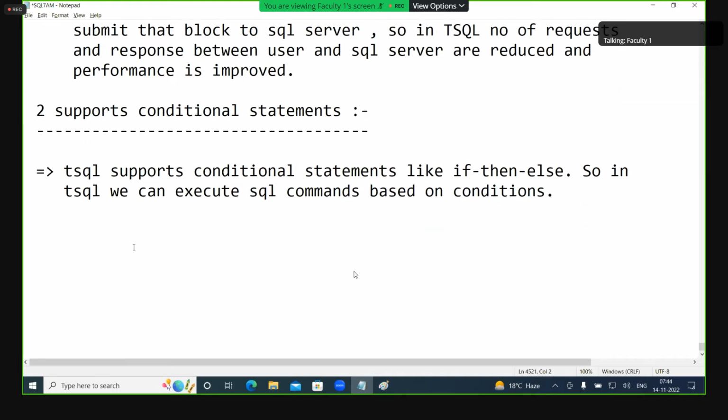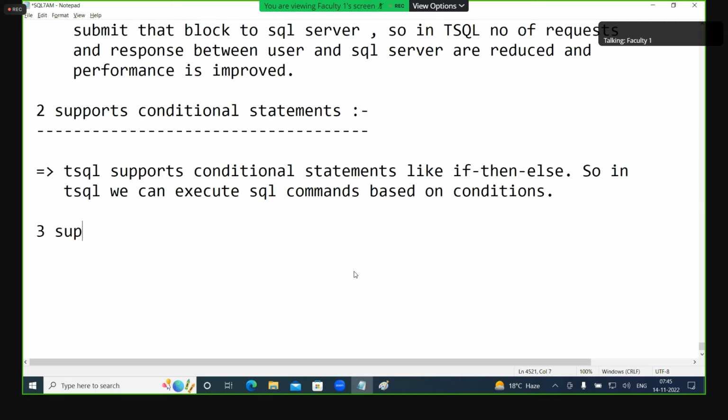But the case statement is there in SQL. With case, you write a condition, and then you can return a value, but you cannot execute a command like an update command. If a condition, then another condition, case when, okay? You cannot write it like this. Understood? So you cannot execute the commands; you can only return values.